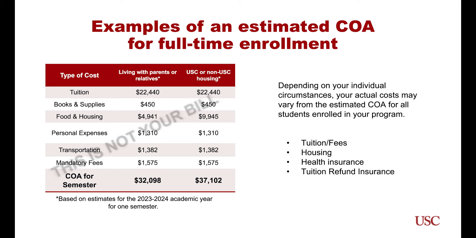After you submit your FAFSA, the second step to apply for financial aid as a graduate student is to submit a financial aid supplement form. This is an online form available in the document library of your USC FAST portal that allows you to report your enrollment and housing plans for the academic year. We use this information to determine your budget or cost of attendance, which helps us determine your financial aid eligibility. Once we have your FAFSA and your financial aid supplement, we use that information to create your financial aid summary, and once you have that, you can see your federal student aid eligibility and request your federal direct unsubsidized loan as well as the federal direct Graduate Plus Loan. If you are only looking to borrow private educational loans, you will only need to submit the financial aid supplement form in addition to your private loan application.